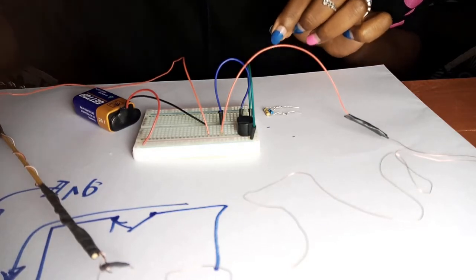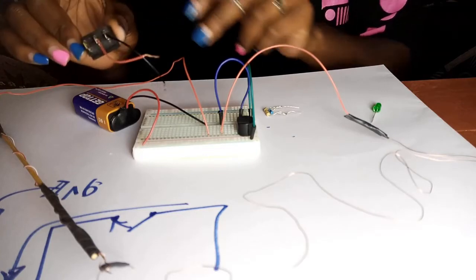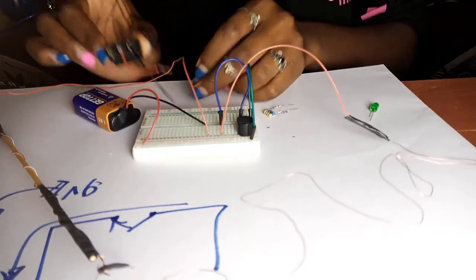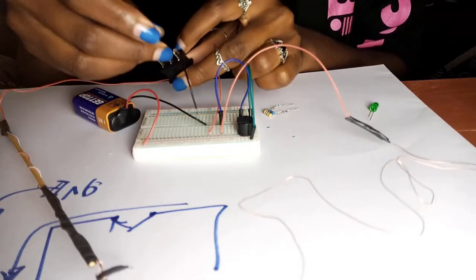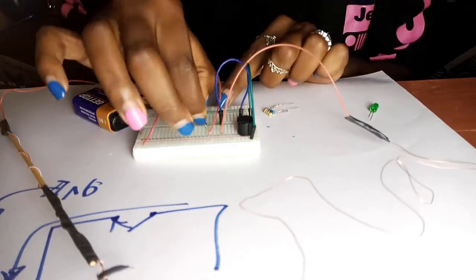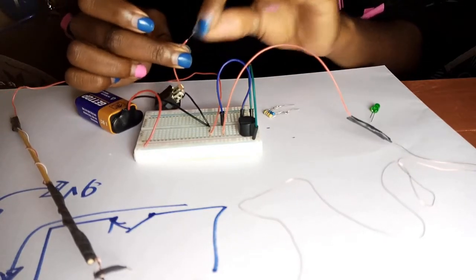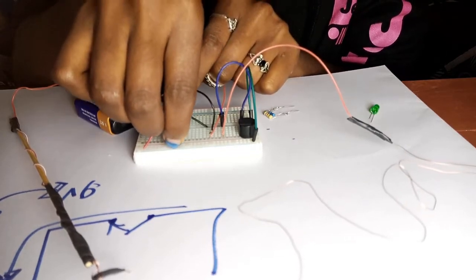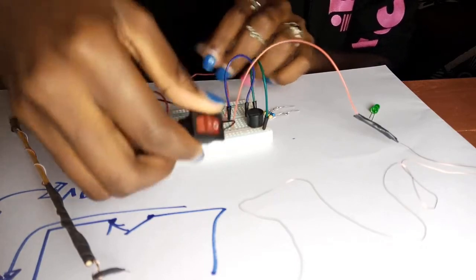So take your green, let's start with this. Now, this is easy because I'll just place it here. Okay, it's a switch. So the way I explained the other one is still the same concept. So take one leg, take the ground leg, place it to ground. And the other leg, place it to 9 volts, such that it opens and closes that circuit. Okay.